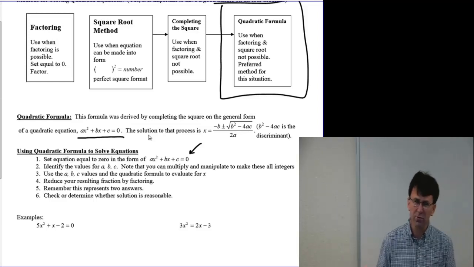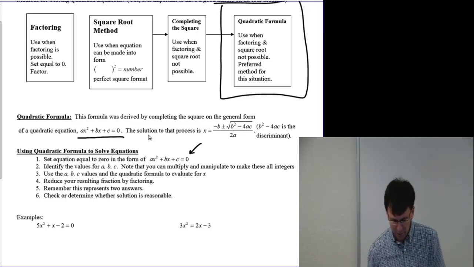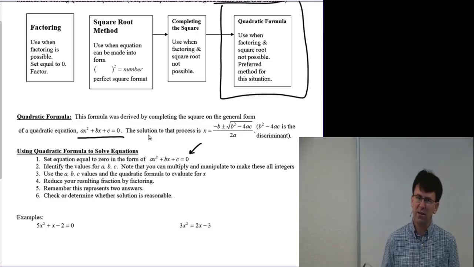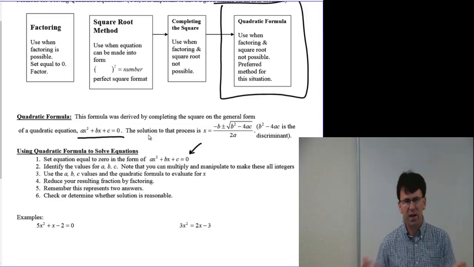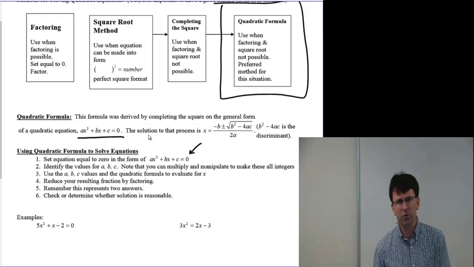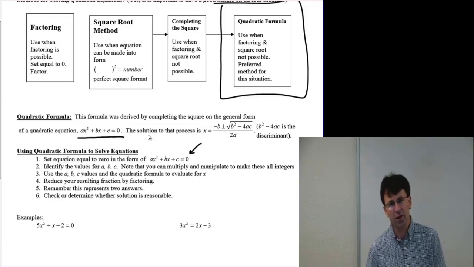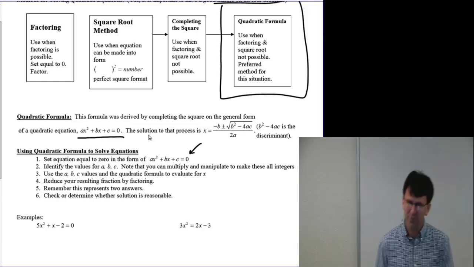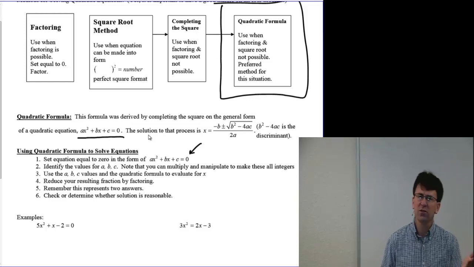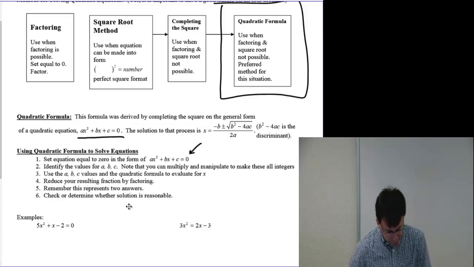If you really wanted to work hard, you could let those numbers be fractions, but it's much cleaner if you just multiply the denominator out, so you have all integers, and you'll find plugging into the quadratic formula much cleaner for you. I would never recommend plugging a fraction in. Just simply multiply out the denominator and make that be an integer value.